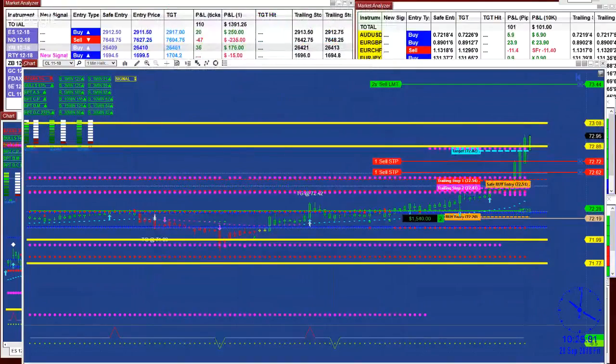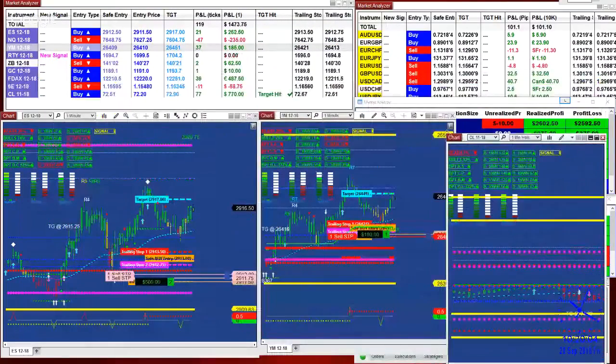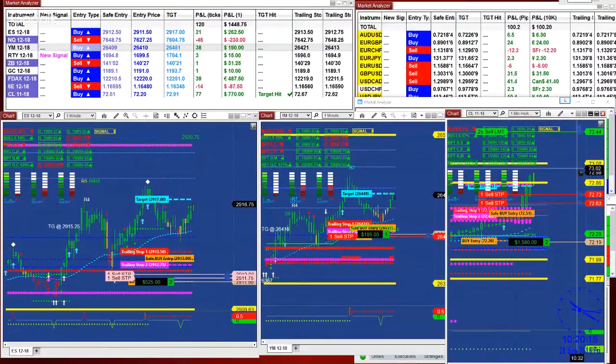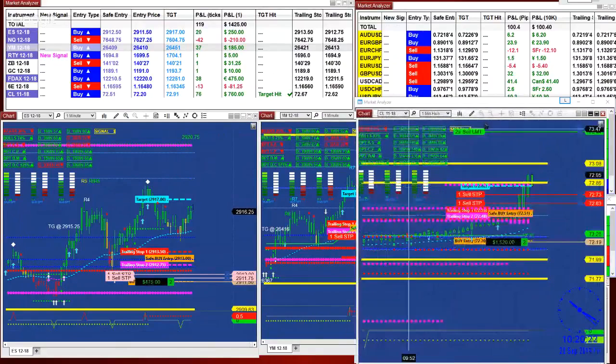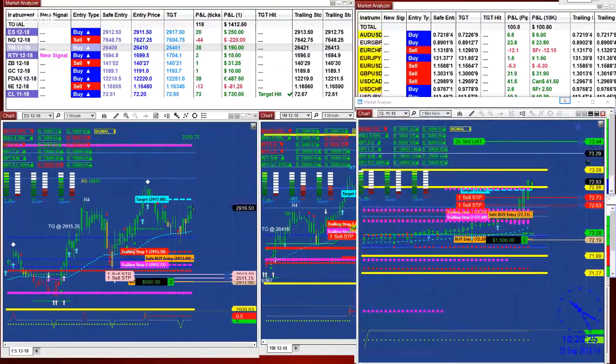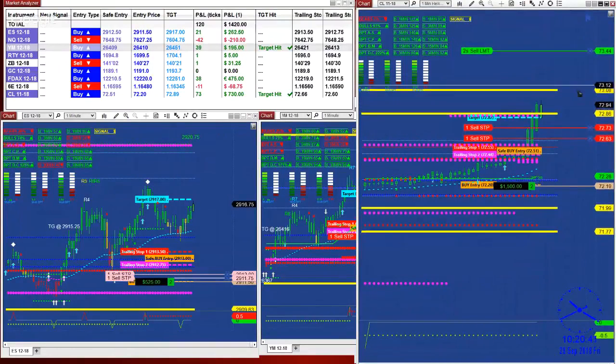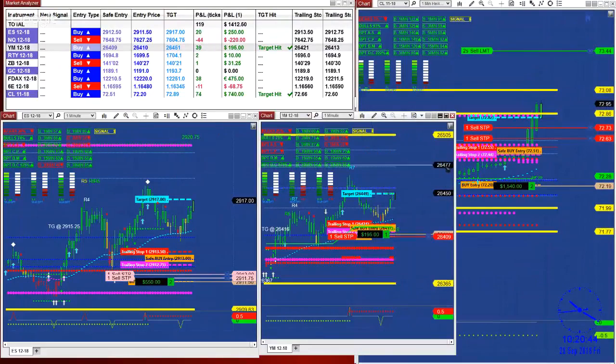Okay, guys, we have a new signal on the Russell. Entry price 99.5, target 7042. Oh, the ES also went up. That's why I like to keep those targets above, because of surprises like this. This has surprised the hell out of me. Or maybe I missed some kind of news. I have not been able to read any news yet. I don't know, but this has surprised me. And welcome to surprises in this business.